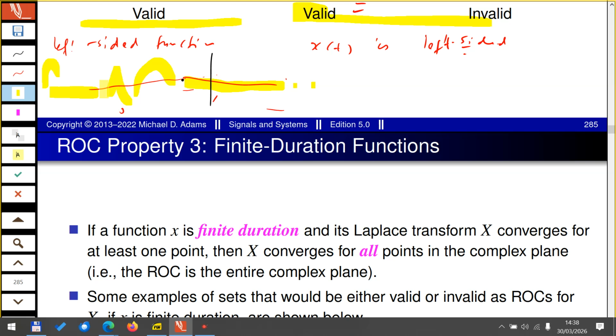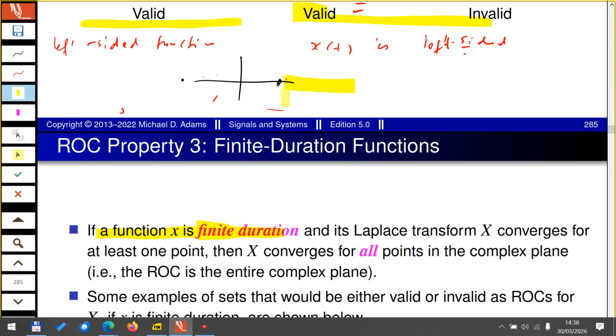So what will be a finite duration function then? Can you now tell me what will be a finite duration function? Bounded by both sides. Yeah, it must be bounded by both sides. So it means that it must be, don't say bounded, it must be zero above some point, right? And below some point. So there must exist 2 points, right? So that it is zero above one of them and it is zero below one of them, and you don't care what happens inside, right? Is zero, non-zero, you don't care. So this will be a finite duration.